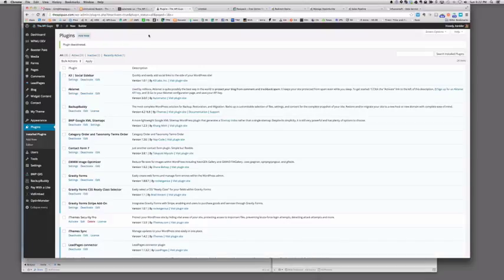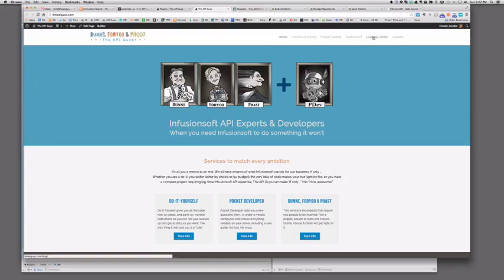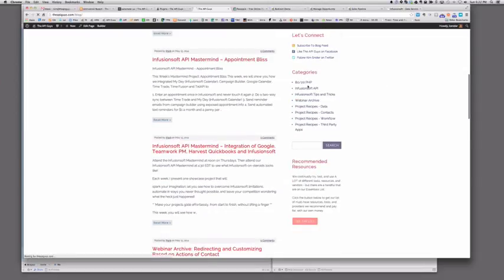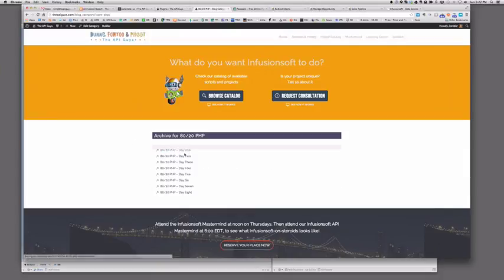If you go to our website at The API Guys and go to the Learning Center, and scroll down to categories, 80/20 PHP, oh, I need to put some labels on that, because that's not very descriptive, is it?